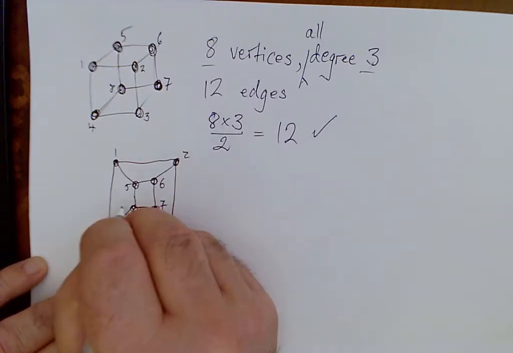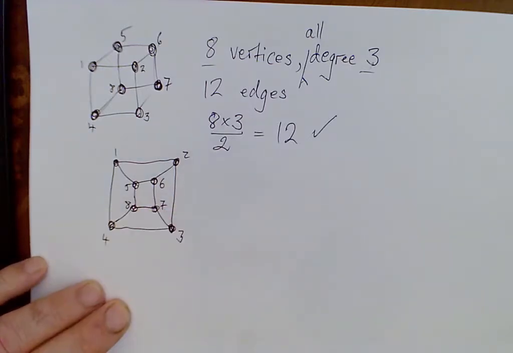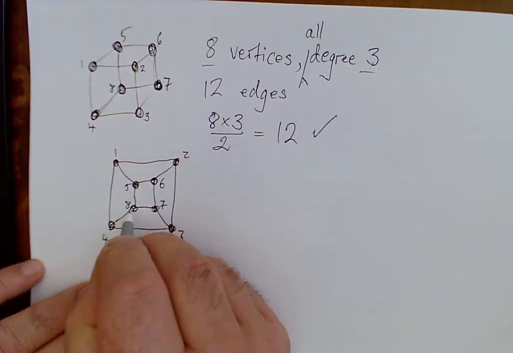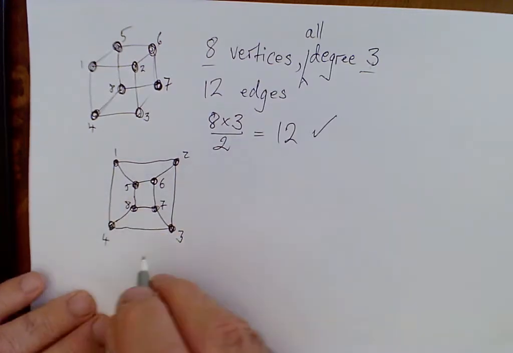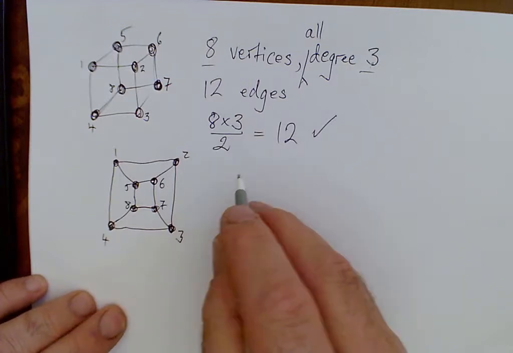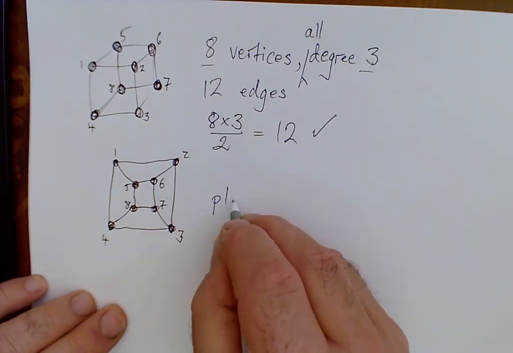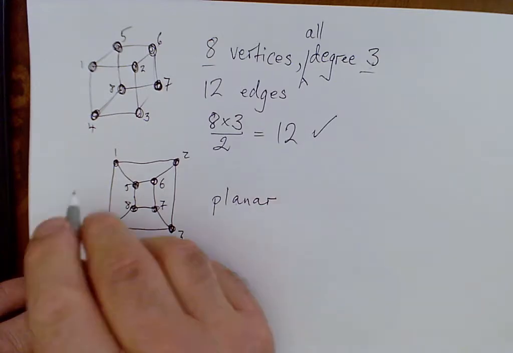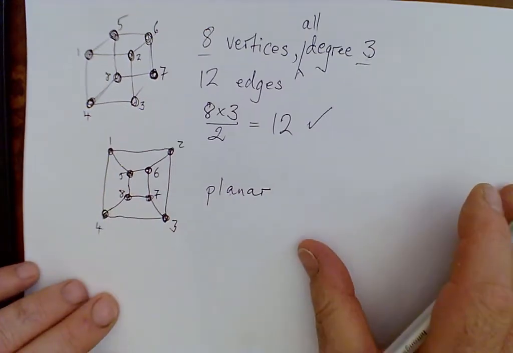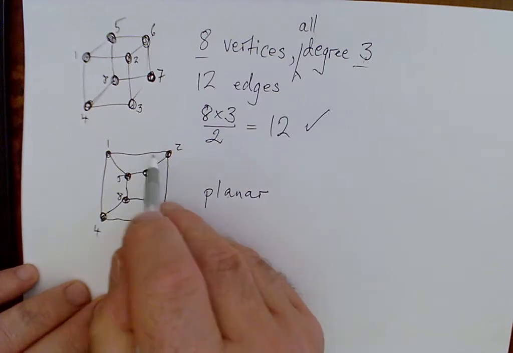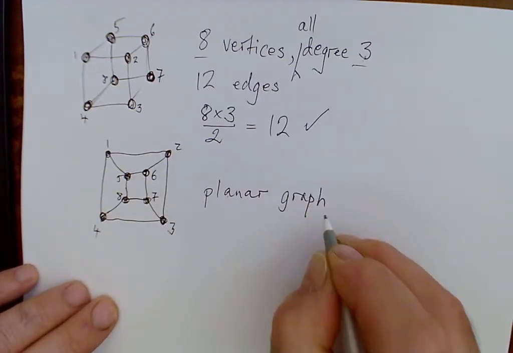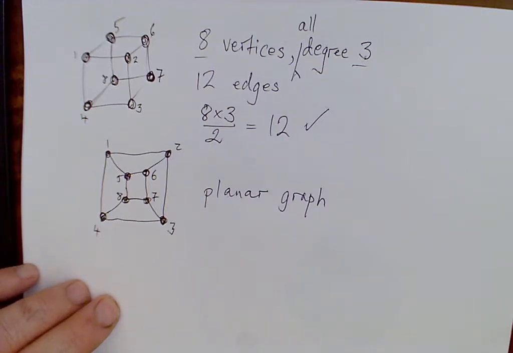But the fact that I've now done it in such a way that none of the edges meet except in a vertex means this is an example of what's like all the other Platonic graphs. This is what's called a planar graph. The fact that it can be drawn, it doesn't have to be drawn, but it can be drawn in the plane so that there are no unauthorized crossings of edges. It's an example of a planar graph. So it's an important property.